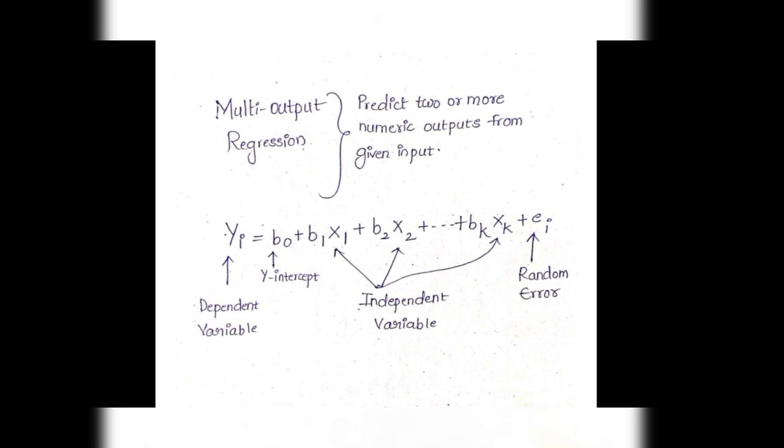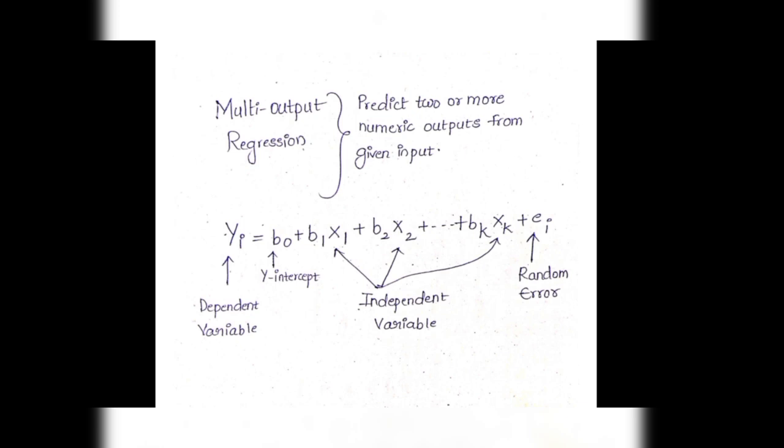Here the connection between independent and dependent variables is called multiple regression. We are estimating the relationship, how strong it is. For finding y, we need the x values also. The x values are the independent variables, whereas y is the dependent variable, dependent on the x independent variables. Understood? If you understand this logic, you can write it. Here b0 is the y intercept and ei is the random error. If we get some errors, we put them at the last, that is ei.